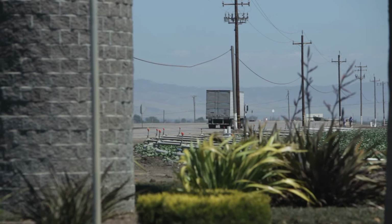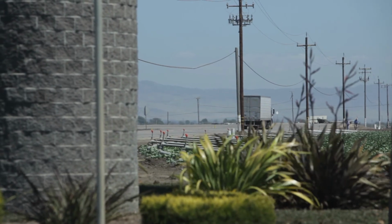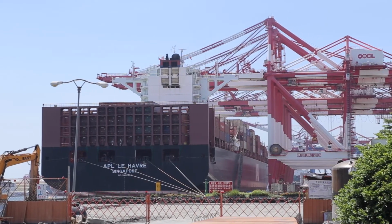So included in any type of freight quote will be essentially all of those components: a truck pulled from an ocean freight terminal to the exporter's facility, loading, tendering the loaded cargo back to the ocean freight terminal, the actual ocean freight, as well as any terminal handling charges at destination. There's really a lot of costs associated in an international transaction, and whatever you ask your freight forwarder to quote, they'll provide those costs to you.